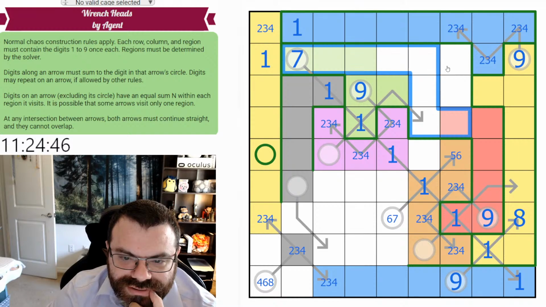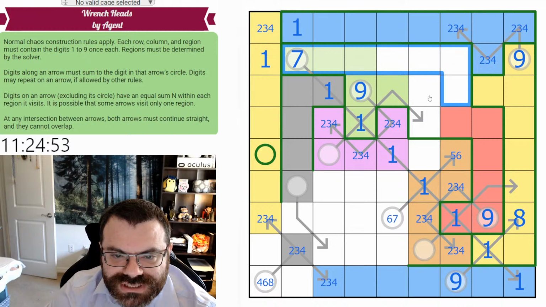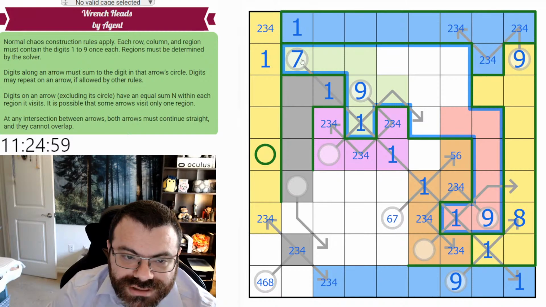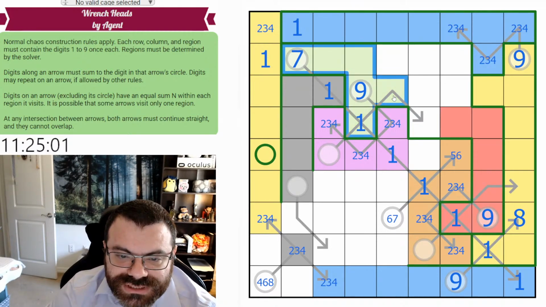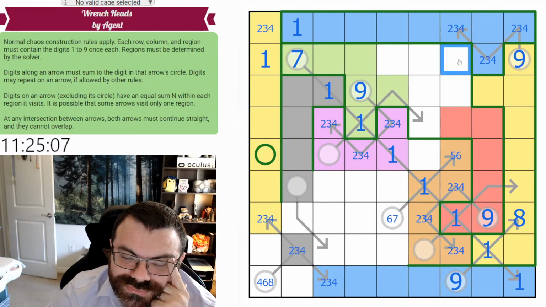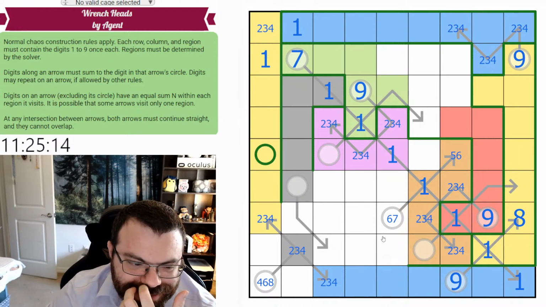How about this area up here then? So that's shared between red and green. We've got 1, 2, 3, 4, 5, 6, 7, 8, 9, 10, 11, 12, 13, 14, 15, 16, 17, 18. That does make 18 cells. 1, 2, 3, 4, 5, 6, 7, 8, 9. We could even reach here with green though. So I'm not sure how those finish, but this is basically how our regions finish. That's interesting.